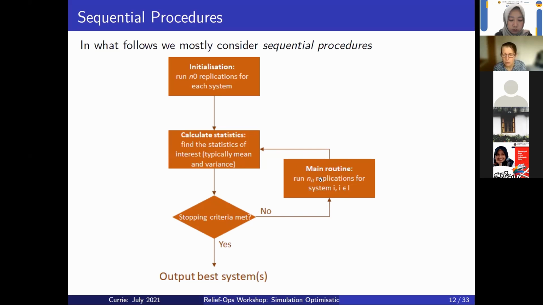And what the main routine is doing, what these algorithms are trying to do, is work out how many replications to set for system i. So at this point, at time t, or replication t, we're saying, I've gone around this optimization algorithm several times. How many more replications do I need of system i at this point? Do I need another one? If so, I'll run another one for system i, and we'll again check the stopping criteria and go around again, and set at each point the number of additional replications to make for each of my systems that are still in contention. So it may be after going around this loop just a few times, for some of these systems we stop sampling from, and we're just left with a few that we're choosing between.